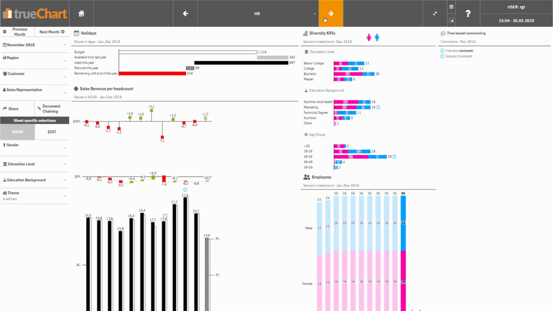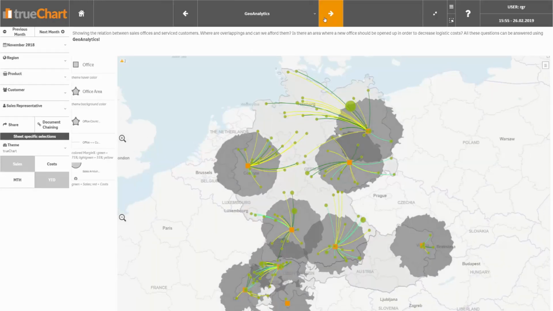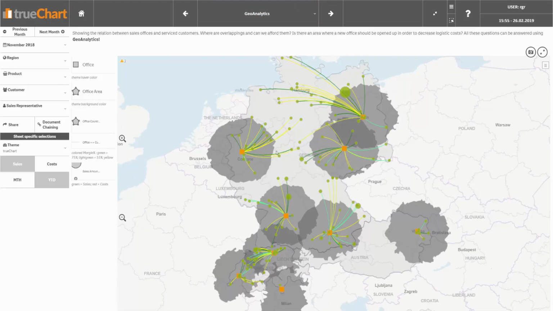Moving on to the next sheet. Here, as before with Qlik Sense default objects, we just show a combination of the TrueChart elements in combination with other extensions. In this case, it's Qlik's own GeoAnalytics, where we have done a small preview or small analysis of the different offices and customers, where they are and how revenue is generated.